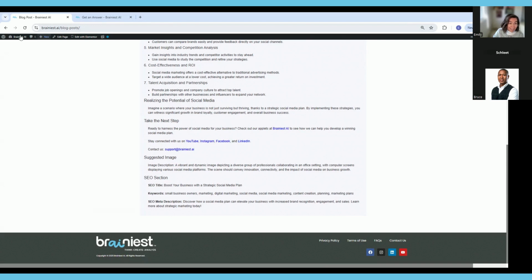You can see up here, I've got a dashboard. I would hit that. I would go to our blog post page to add a post, and it would have inputs for all of these different things, the title, the keywords, the SEO meta description.